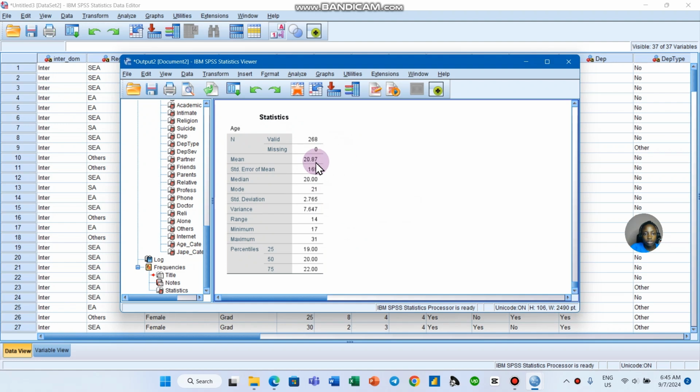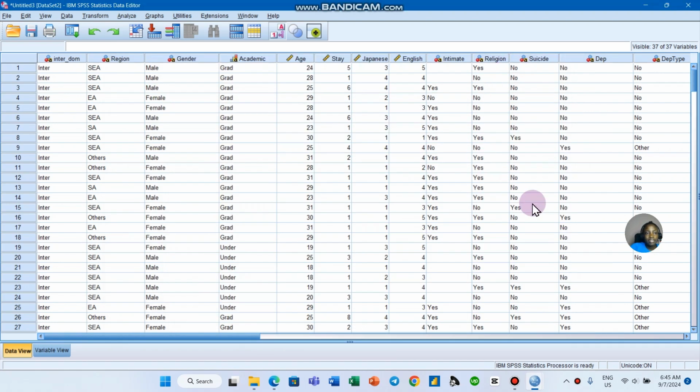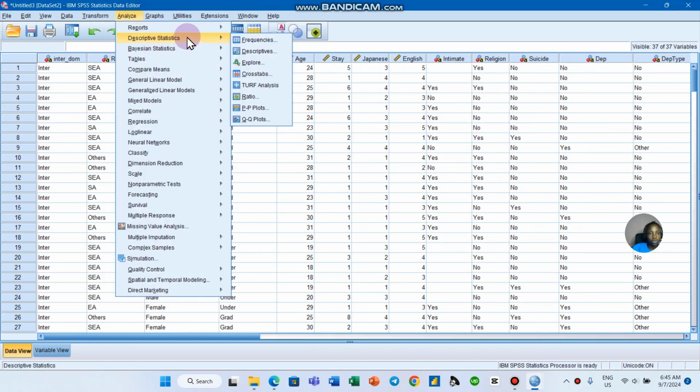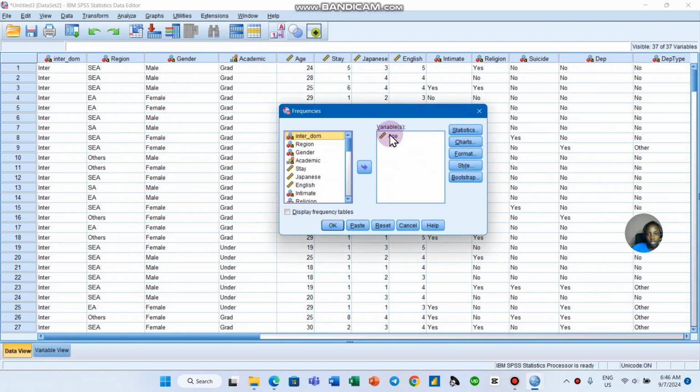And then this is the analysis for our numerical variable. So we can see the mean, the standard error of mean, the median, the mode, standard deviation, variance, range, minimum, maximum, then the different percentiles. Just like the categorical variables, you don't have to do all of them one by one. You can just come here and bring in everything that you want.